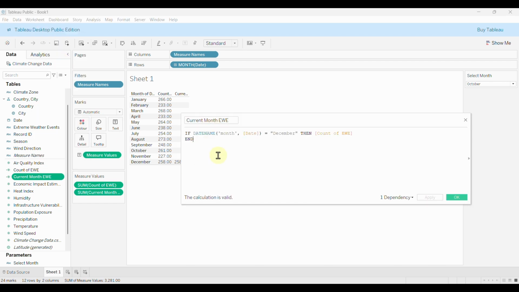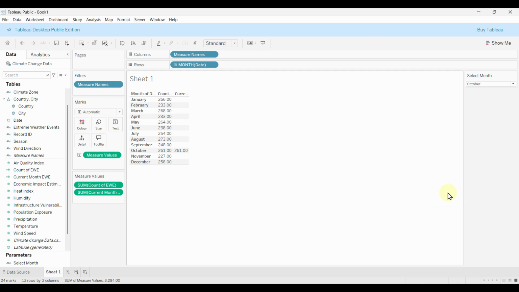So let's go and edit that calculated field. Now it should not be December. It should be based on the select month, right? So let's delete the December and we put our select month. When you start writing something, Tableau will suggest the words you want to write, and you can just press tab from your keyboard and get it. Now you see, when I select a month, it automatically shows the value in that month, right? So everything looks good. So let's drag it like this for you to see well.